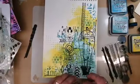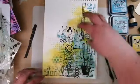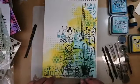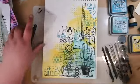What I think is good is that you can make it look like you have put all of the stamps on and you have created the collage. Collage. It sounds like such a silly word when I say it like that. Collage.